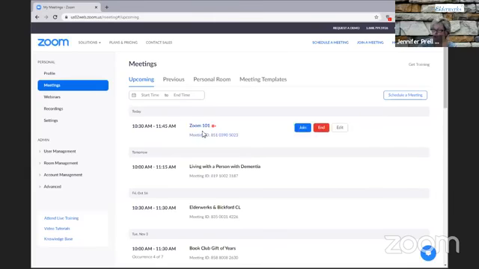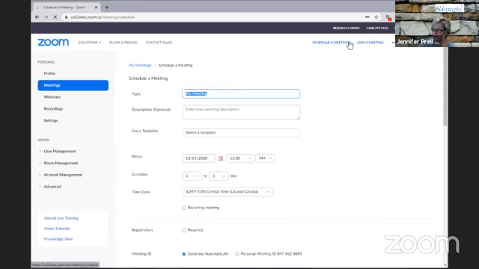So right now we're doing Zoom 101. I can actually end us now. Let's not do that. You can make a meeting template. So if you have a standard meeting and you want all the information and the setup to be the same all the time, you just use your meeting template. Now to schedule a meeting, you click schedule a meeting right here.